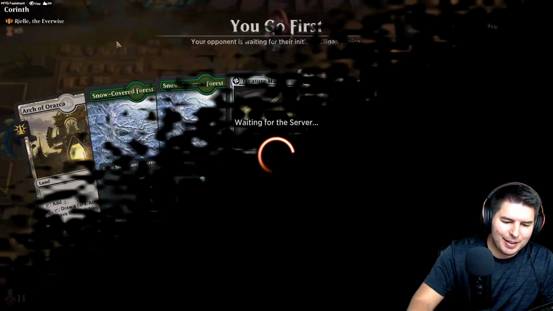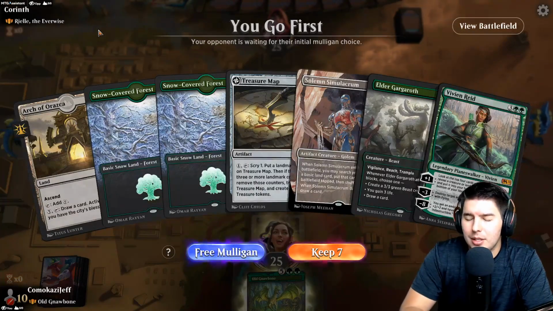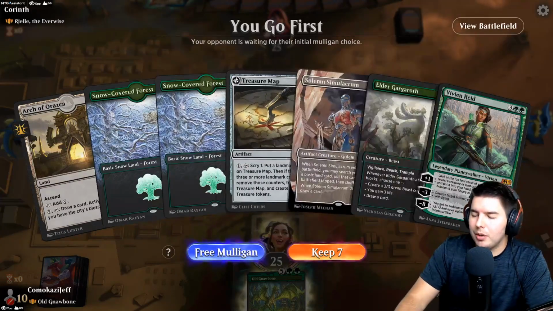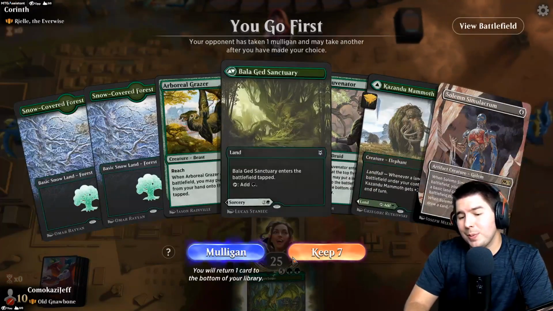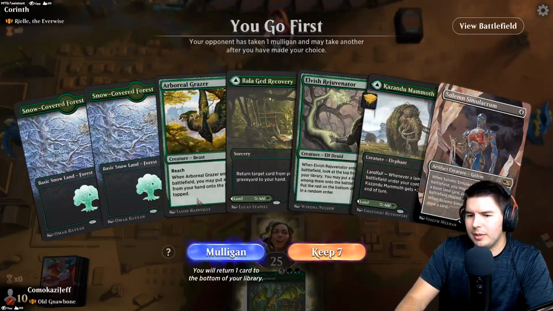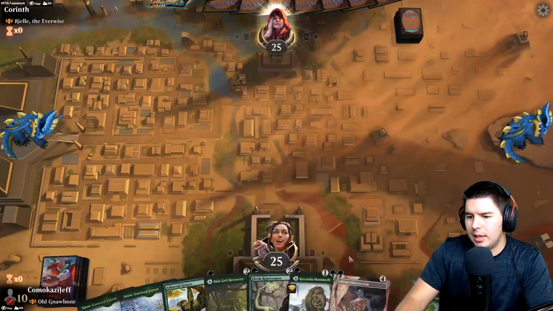What a game. Up against Corinth and no ramp. A Riel deck, which means tons and tons of card draw. Treasure map is really cool with Old Gnawbone, but I think we need good early game stuff. That's a little bit better. Actually, that's pretty dang good. The tap lands are a little bit awkward, especially because we can't actually play with Grazer. So keep this. Yeah, keep that for sure.